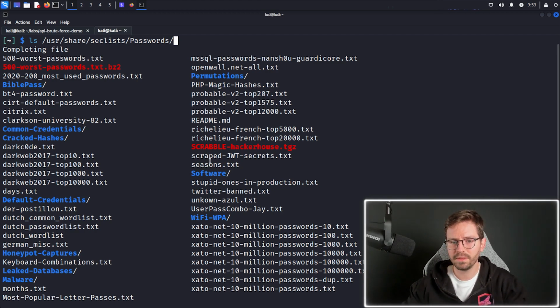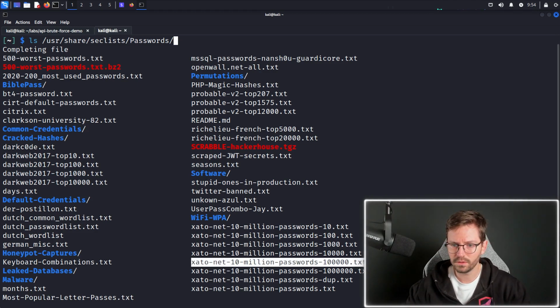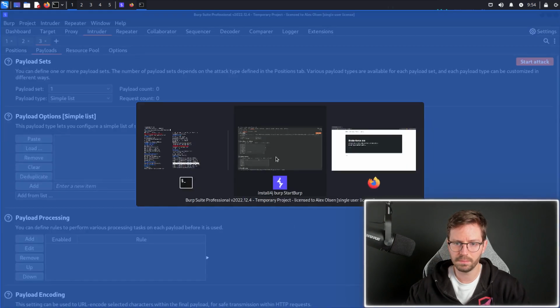I think the best thing to do is think about what your target is, what you're trying to brute force, and then think about a combination of lists that might help. And to be honest, even with a little bit of Linux command line, not even that complicated, you could easily curate your own list that you can use in different situations. And that's probably going to be much more successful than just using a single list. So let's try the Xato top 10,000, I think, to begin with.